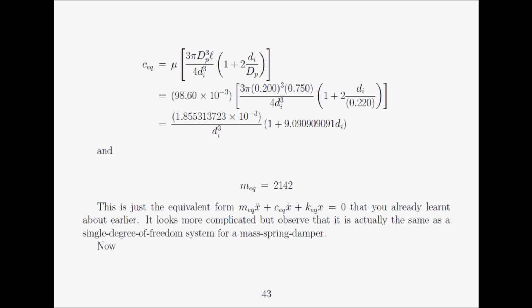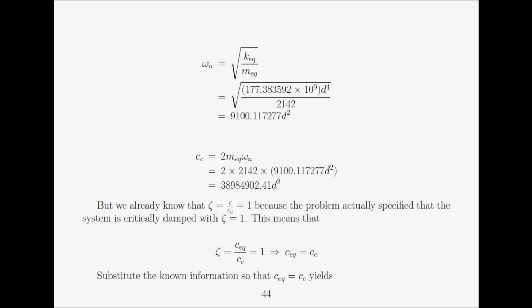Now, the tricky part of the question is that it's critically damped. When I say it is critically damped, I mean zeta is equal to 1. Zeta is, by definition, the ratio of your damping constant to the critical damping constant value. Zeta is equal to C over Cc. We know that zeta is equal to 1, therefore C must equal Cc. And then we have a way to formulate the damping value. So we put all of the information into the equations, we follow through. We then have a roadblock, so to speak: we have two unknowns and one equation. So what do we do?